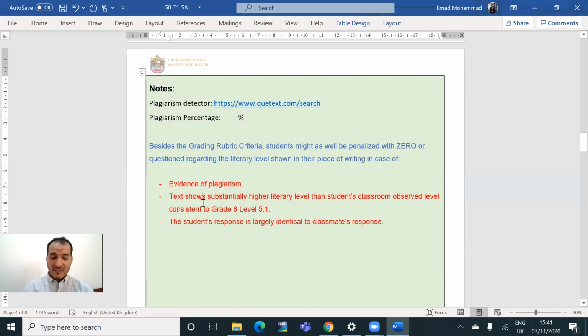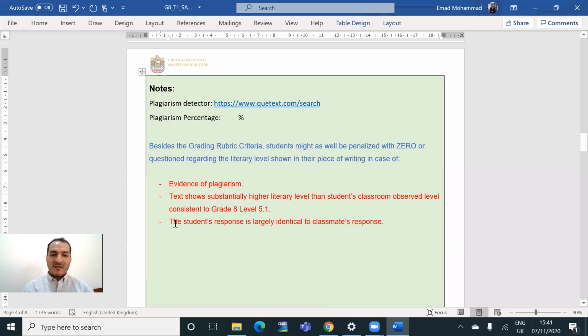If, for example, the student shows writing which is much higher than his own observed level in the classroom, like he writes as a scholar, and we cannot detect any plagiarism, in such a case, it's better that we question the student or invite him for investigation, or just ask some questions to make sure that this was his own writing.